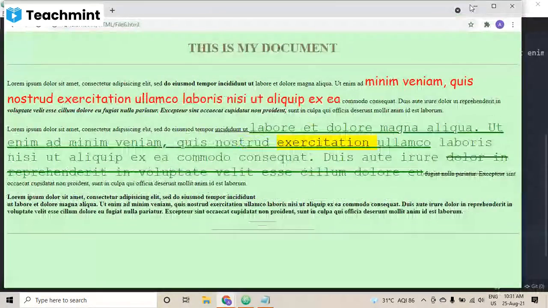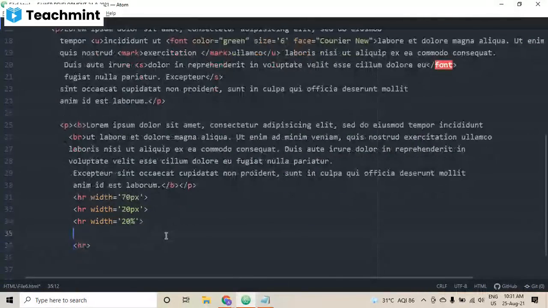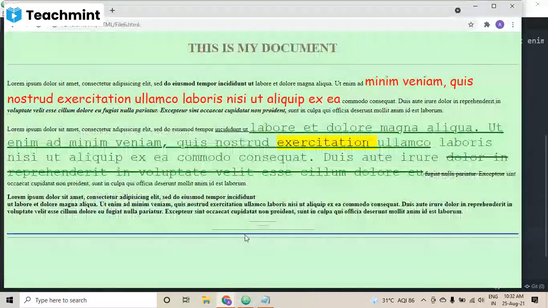Now here is one more thing which can be taken in the case of HR. Let me just show you. There are many things actually. Let's say after the width it comes. Sorry, width I'm just taking, let's take it 100 only. Now I'm just taking here color. So color I am taking blue. So now you can see it is coming in blue.